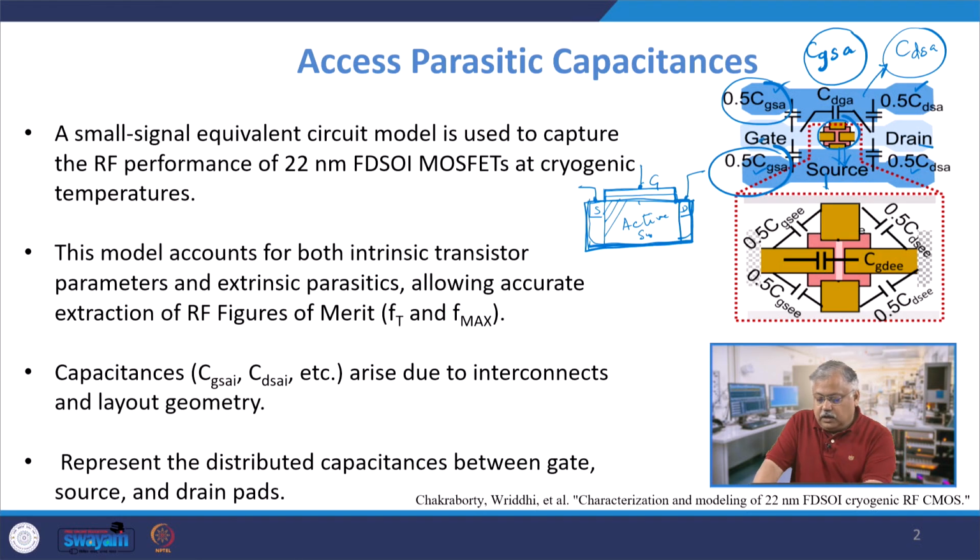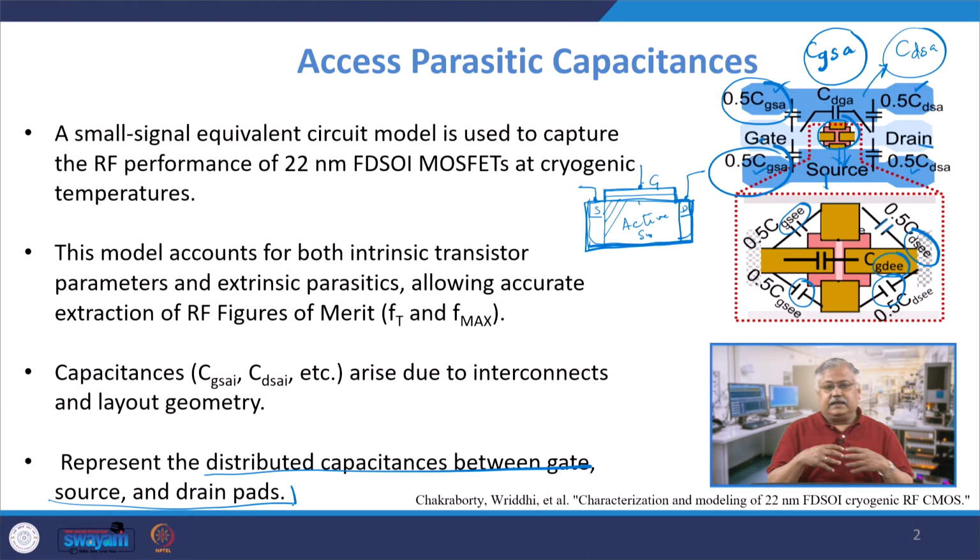If you look now internally within the device structure itself, the lower part of the device, you will have 0.5 here, drain to source external extension, and this is gate to source external extension. This is gate to source on the external extension for a double gate device, and this is drain to source for external extension for the double gate device. And this is basically your gate to drain channel which you see. And these are the various distributed capacitances which are available to you between the gate, source, and the drain pad.